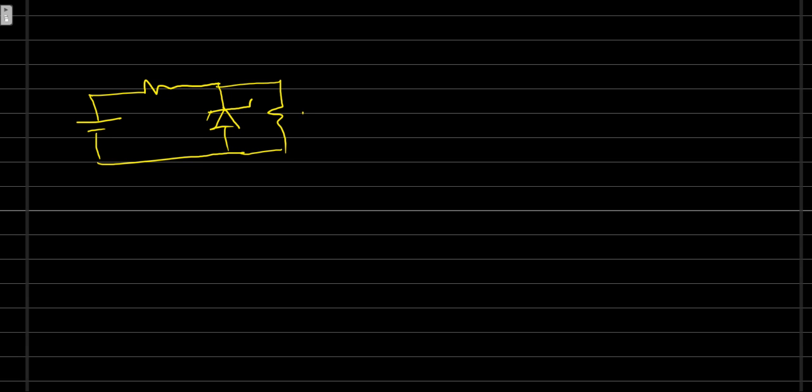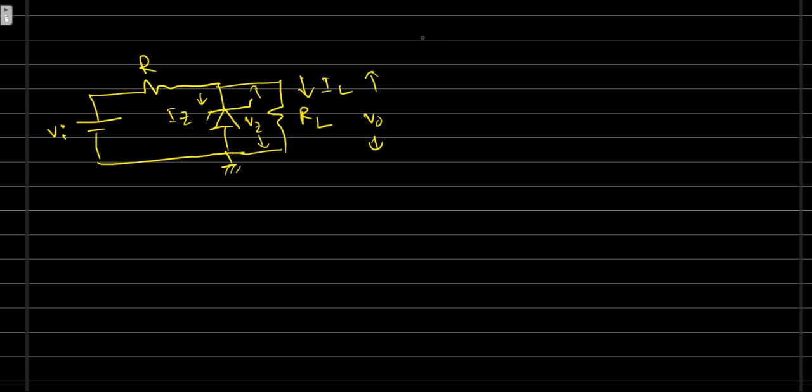And this one is the load resistance RL. This is R, this is our Vi, and this is a Zener diode. So this current is nothing but IZ. This current is our load current IL, and the voltage across the output is V0, and the Zener diode voltage is VZ. You already know all those things.